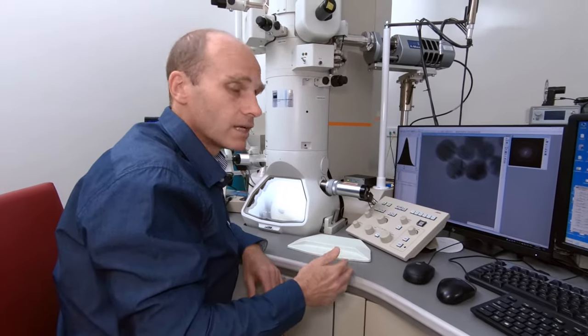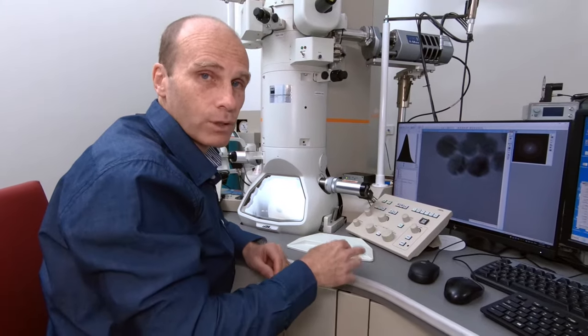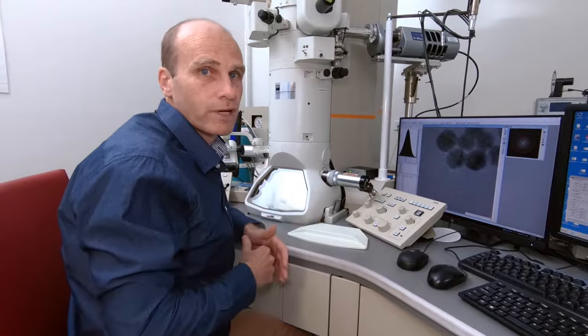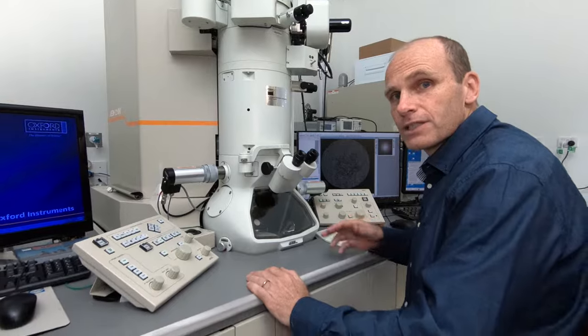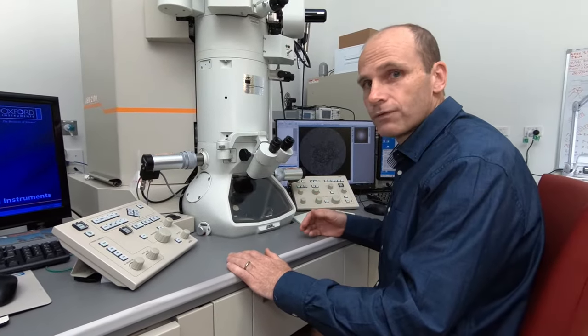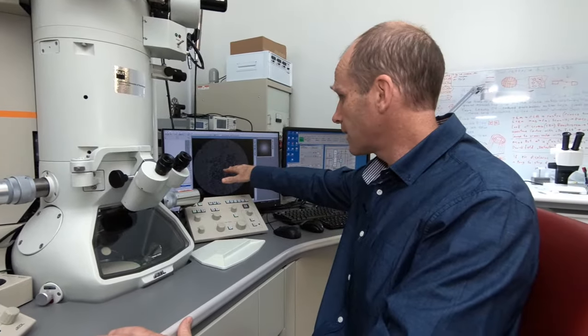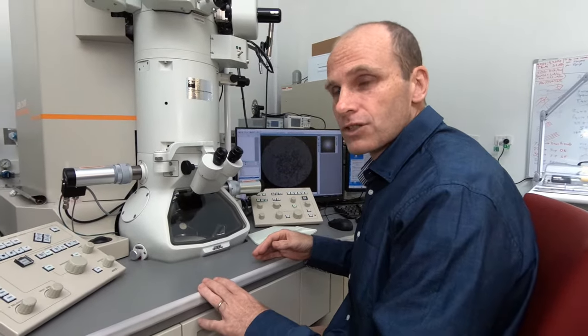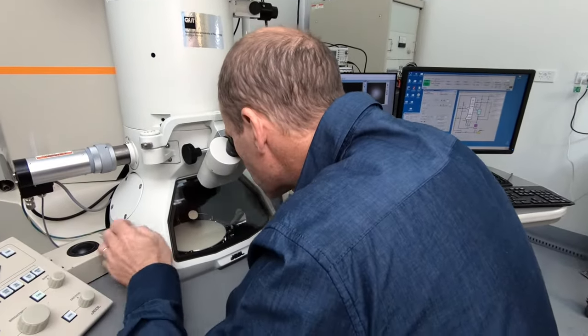We can also go ahead and we can change over from looking at the structural information to looking at the crystallographic information by having a look at the diffraction pattern. And this can give us some more information about the crystal structure of the sample. So I'll go ahead and do that now. So now that we can set up a diffraction pattern, what we've done is we've gotten a group of particles that you can see over here on the camera. We've aligned them up so that there's a large number of these nanoparticles that we're going to take the diffraction pattern from. So I'll set that up now on the microscope and move into diffraction mode.